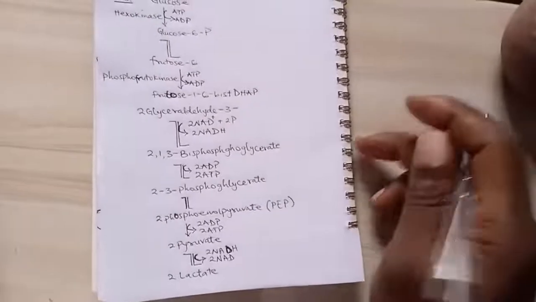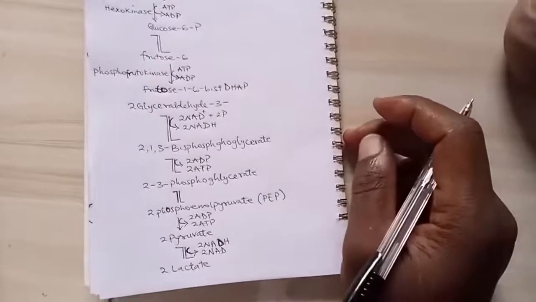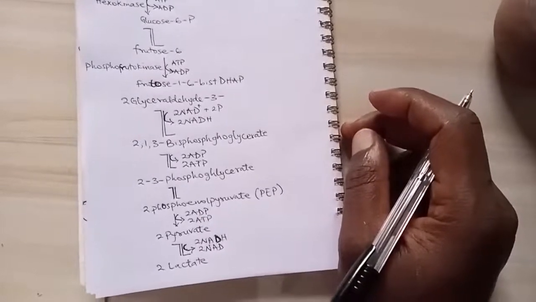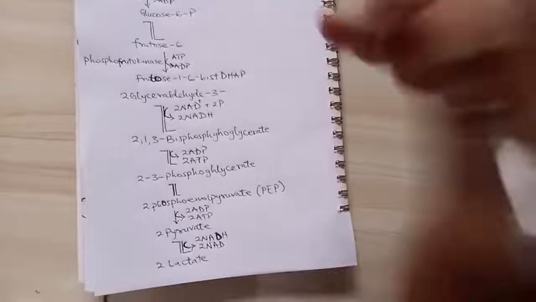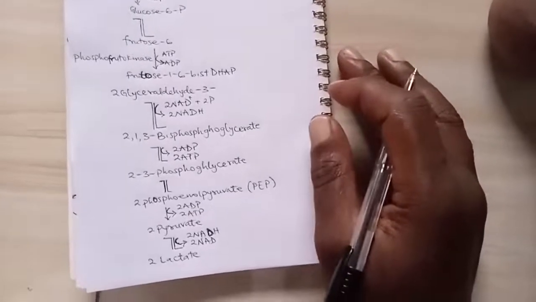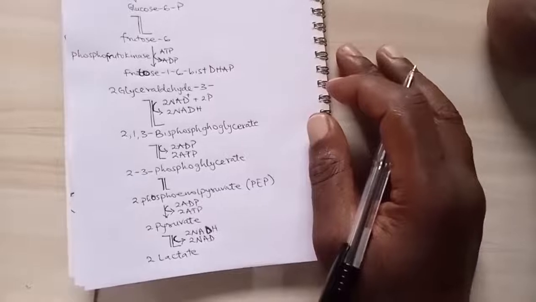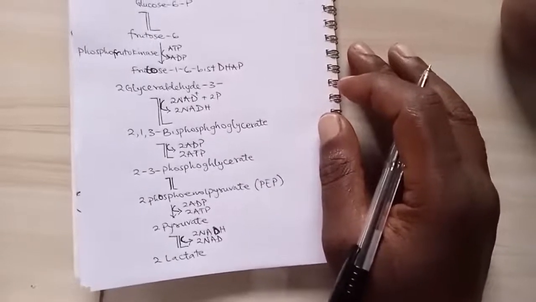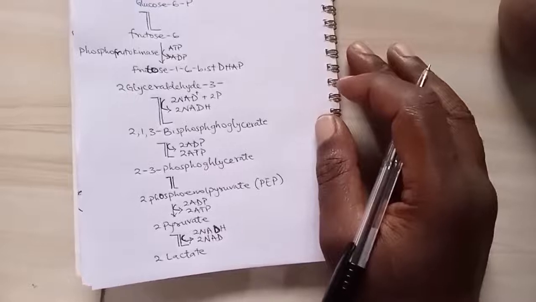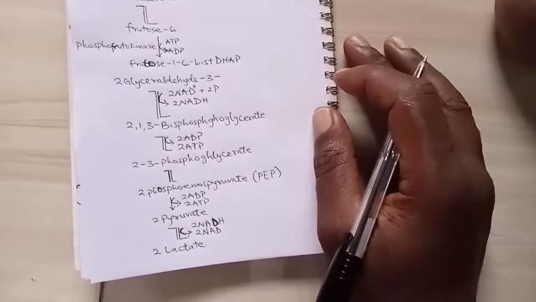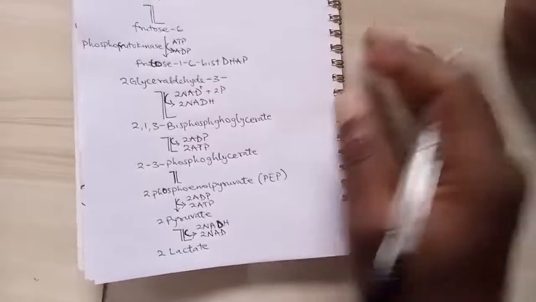So the important facts about glycolysis are that glucose produces 2 pyruvic acid molecules. The next one is that ATP is initially required. The third one is ATP is produced. And the next one is if the cell is operating under aerobic condition, that is oxygen is involved, then NADH must be reoxidized to NAD plus by the electron transport chain.